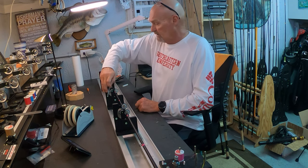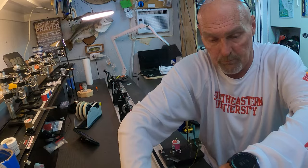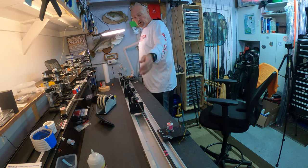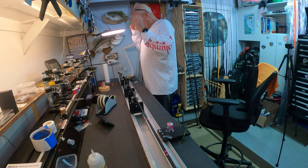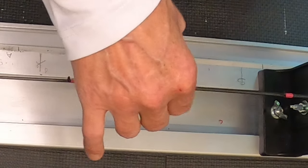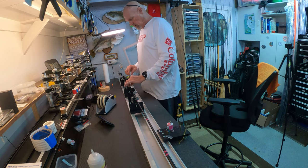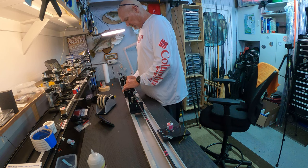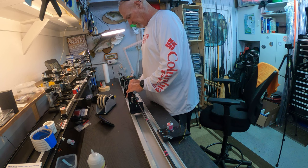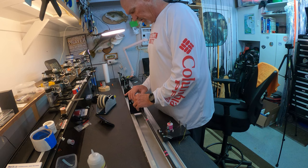First thing I'm going to do is loosen it up here in my power wrapper so it stands loose where I can see what's going on. I've got my trigger straight up and then I'm going to stand above and just make sure that the guides are even on the blank — the same amount on each side. The blank is very narrow here and as you get towards the bigger end you're going to line them up straight on the edges and split the difference with the blank on each side of the guide.